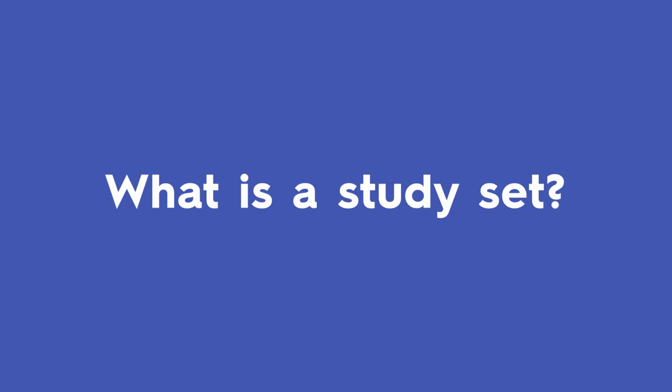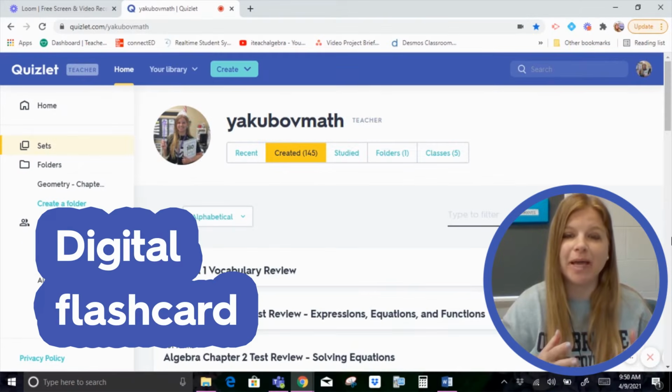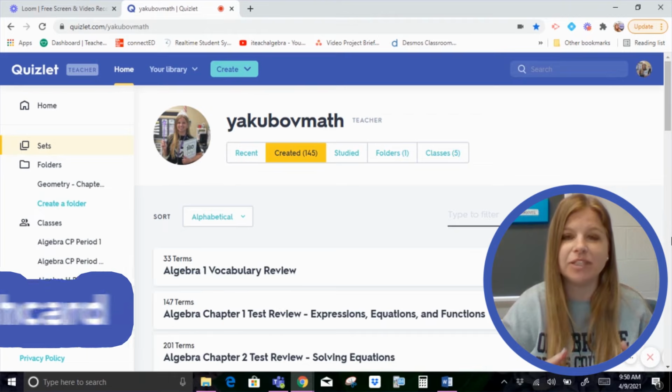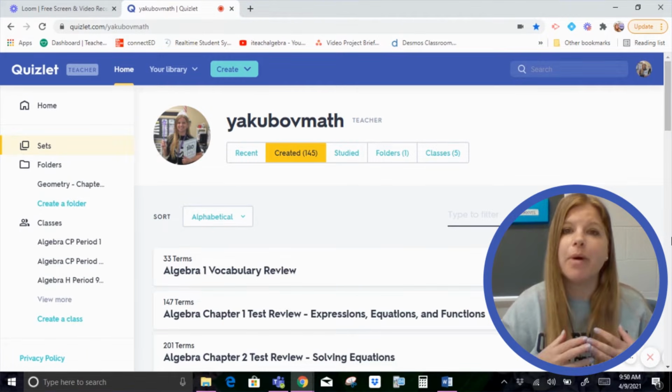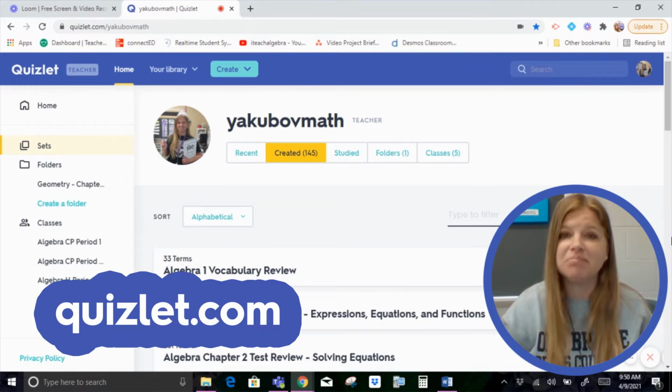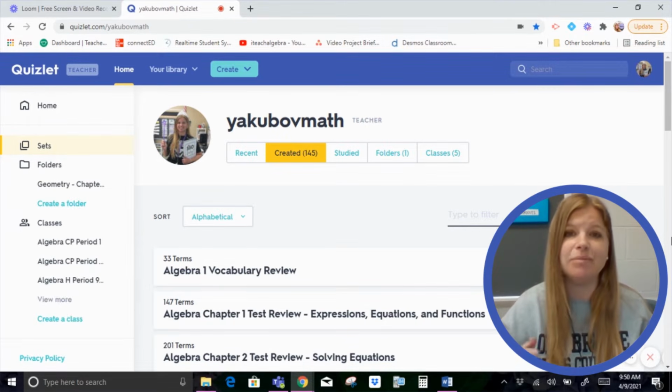So first of all, a Quizlet study set is basically a digital flashcard. And on my Quizlet account, I've created tons of flashcard sets for my students, but you can of course create your own account by simply going to Quizlet.com, creating your student account, making an avatar or picking an icon that's there, or putting your own picture, and choosing a name that you're going to remember so that you can always log in super easy, and you're going to get started.